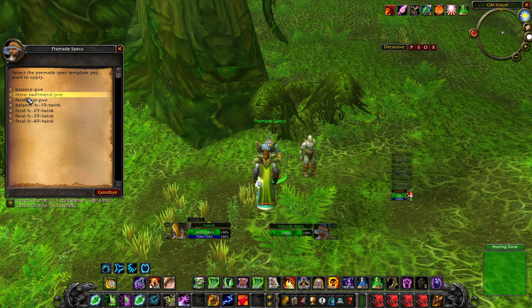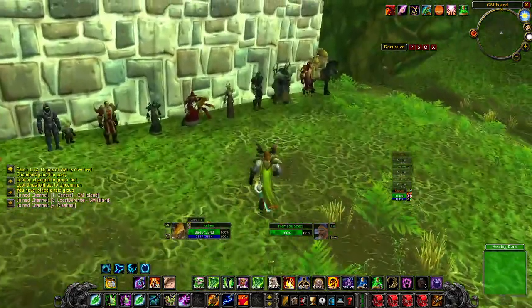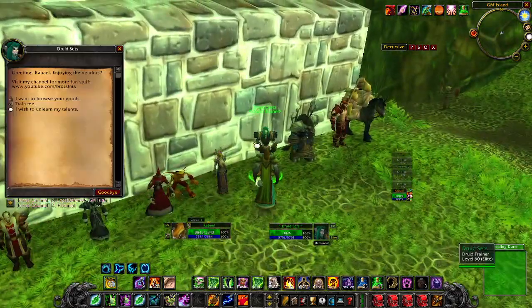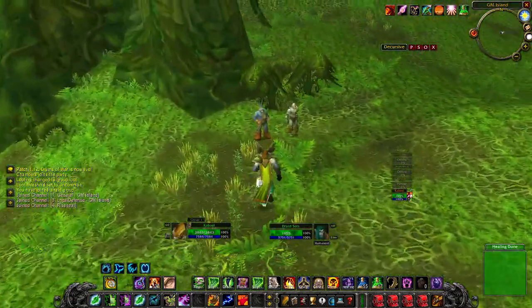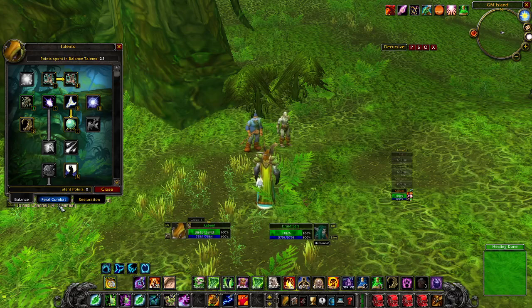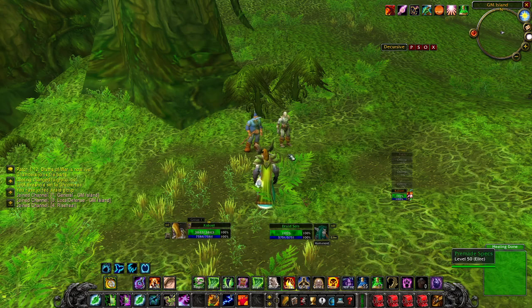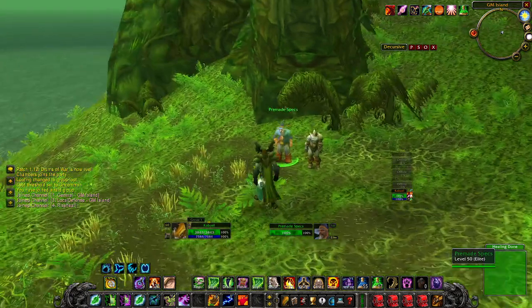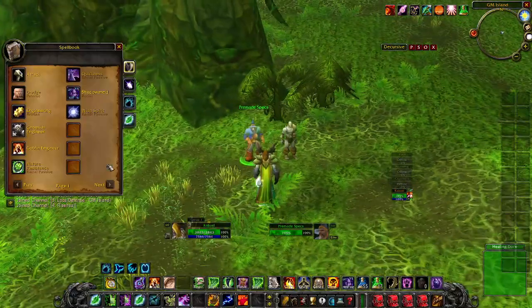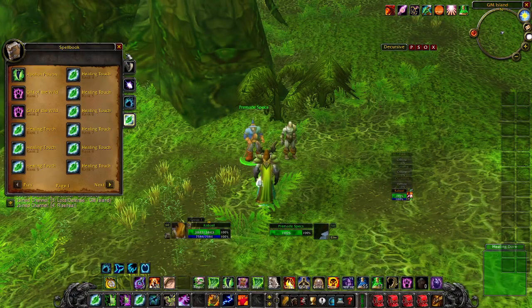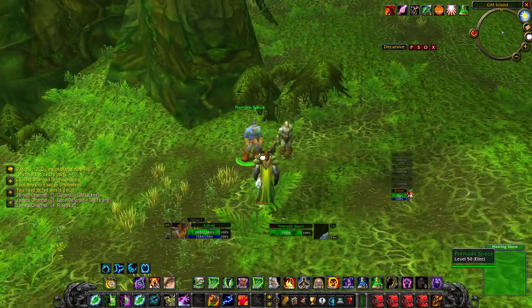If you use a default spec, and a lot of people don't, for me, for example, I would do Resto Swiftmend PvE. But I just went ahead and went to my Druid trainer and respecced because I play Moonglow. So you can come over here, unlearn your talents, unlearn your spec, and then respec manually. Standard thing, hit N, your spec sheet comes up. But it's very important to visit this guy and get a spec because he will give you your spells. So you may notice when you first come in, your spells might not be in your spell book. So that's why it's really important to visit this guy.